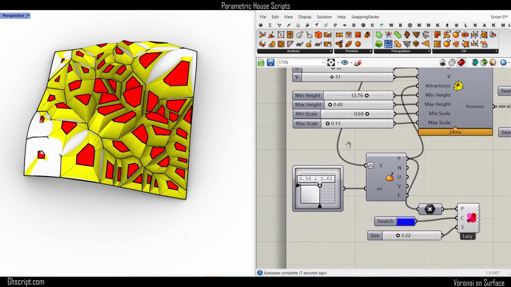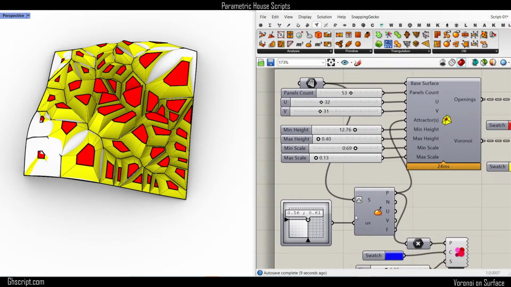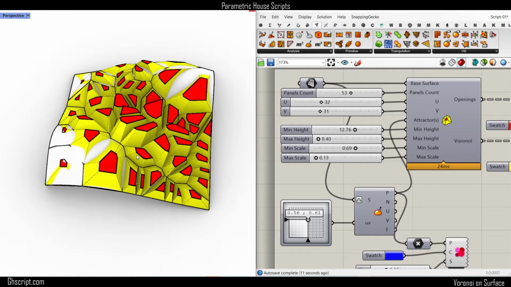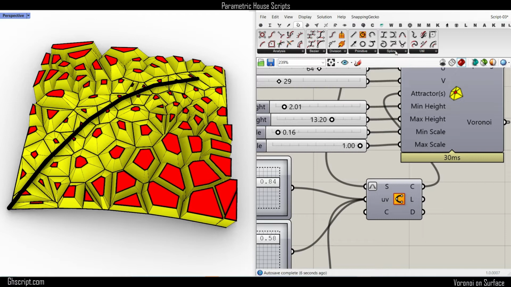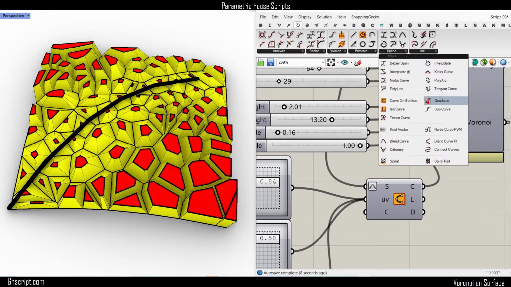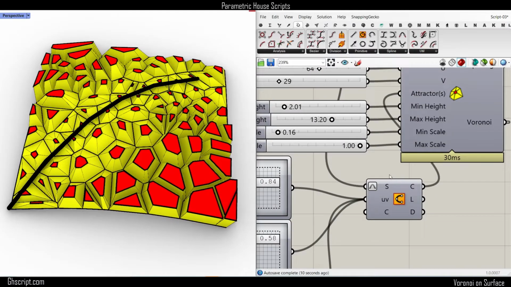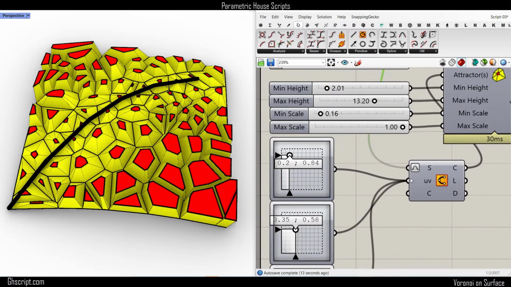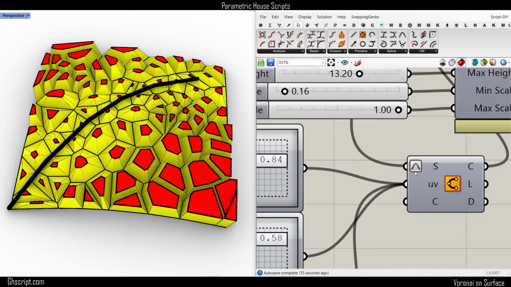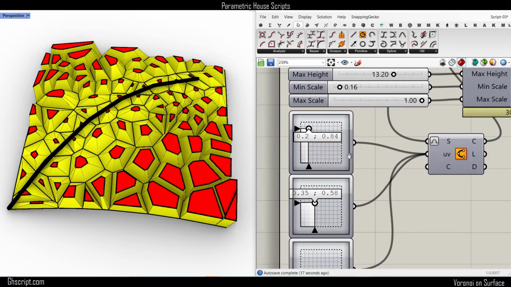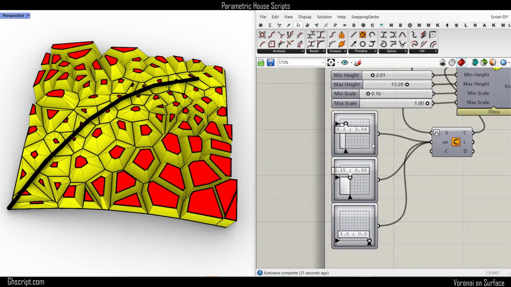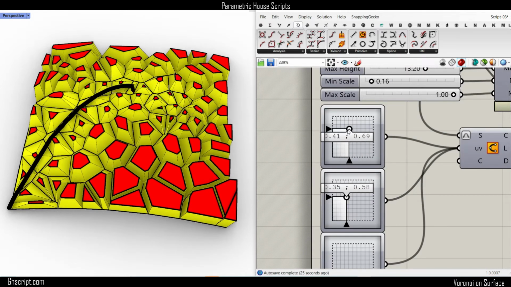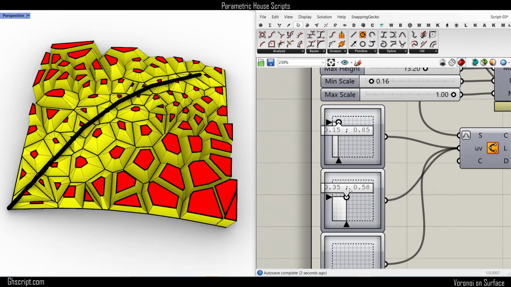Again, let's go to the input of the attractor. If I want to use this as a curve attractor, what I can do here is to go to the curve inputs and use a spline curve on surface tool. And obviously you can give it to the base surface and reparameterize it so it's between 0 and 1 for the UV dimension. And then you can use these MD sliders simply by searching for MD slider, giving it to the UV input. Remember that these points have to be in different locations so you don't get any errors.